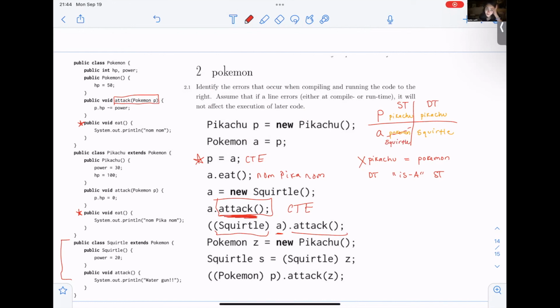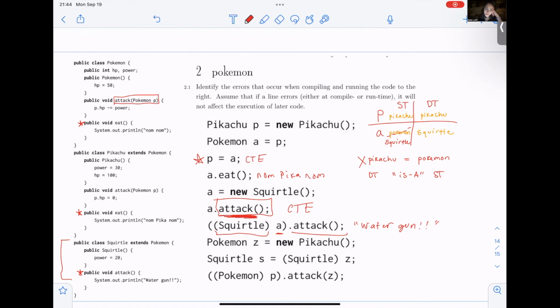So that means that we're going to look in the Squirtle class for a method with method signature attack, and we will find one this time. And then when runtime comes around, we're once again going to look into the dynamic type subclass, which is again Squirtle, and we'll find this same exact attack method, and we will be able to say water gun. So that worked out, thanks to the casting that was performed here.